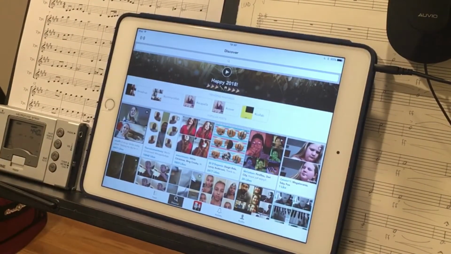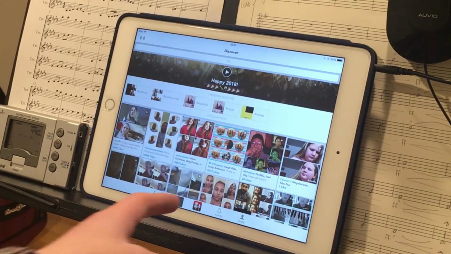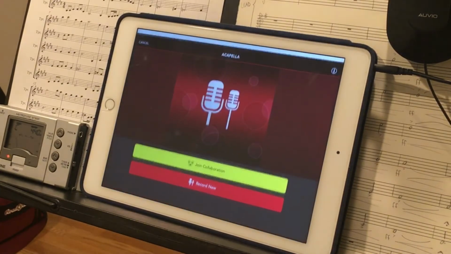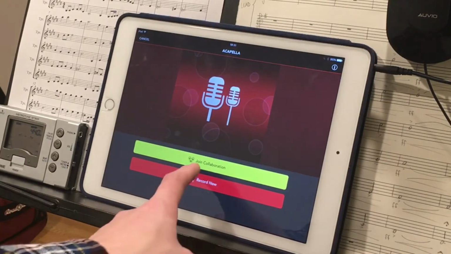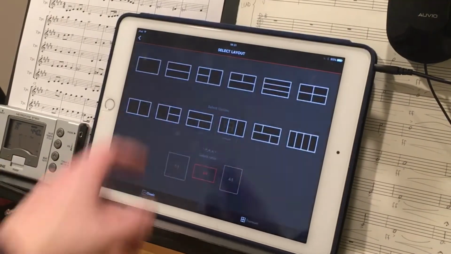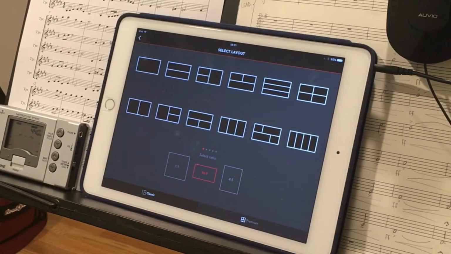We're going to start with Acapella over here. It's sort of this combination between a multi-track creator and a sort of social media platform where you can share the creations you've made. I haven't really explored that too much at all. I have a profile, but it's just a free app that you can record multi-tracks with. There's collabs. I've never done one of those. Maybe someday I will. But if you go to record new and select classic for the layout, the classic ones are free. I think the premium ones you get if you sign up with their membership for however many dollars a month. I don't have a premium membership for this app.